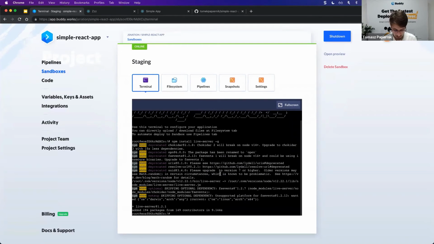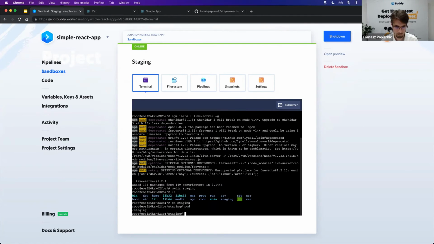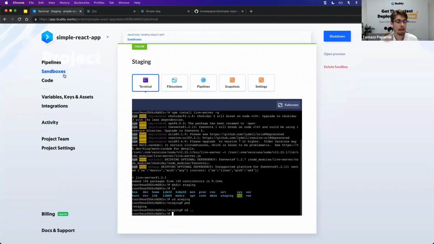Okay, and just quickly, I'm going to create a new directory. Okay, it's here. Right. And now we have this sandbox running Node Live Server, and I have created a directory where I'm going to copy over the built application.